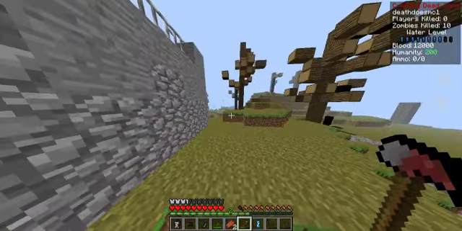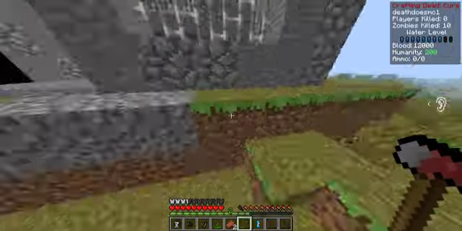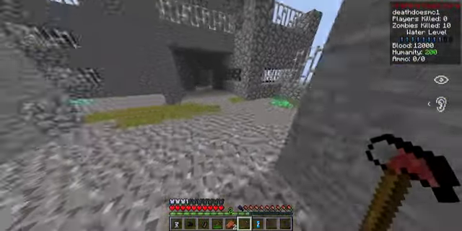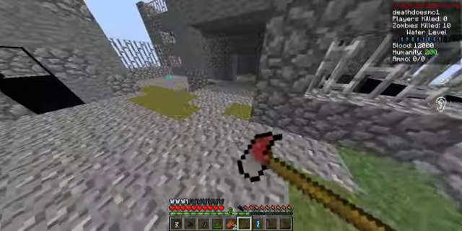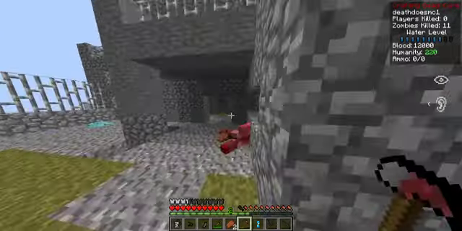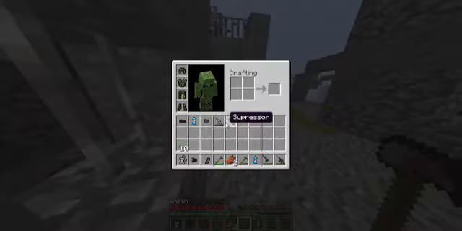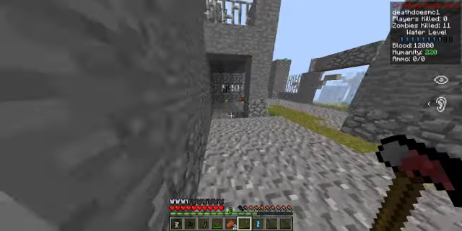So, let's just get inside this before I get harmed and get touched. Okay, what did I just get? I just got a SCAR-H. Sorry, bud. I could see you from a mile away. I just got a suppressor.